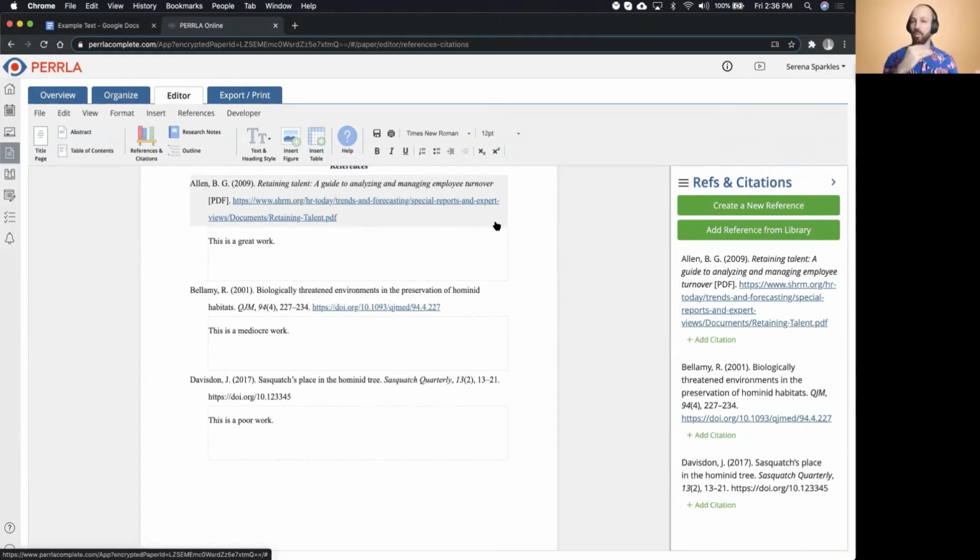This is something that we're hoping to be able to roll out to give you guys more access to in the future. But for now, you can email the customer support team and know that we've got every single save state of your paper, and we keep those for 30 days. And so you've got a ton of backups that are there and available, and we can help you get to the version of your paper that you need.